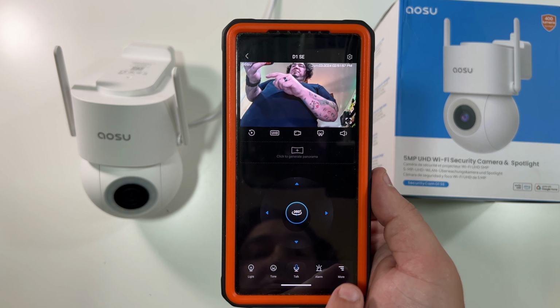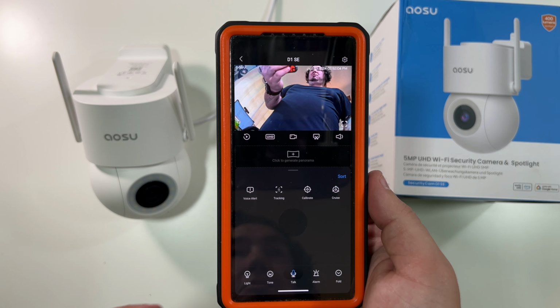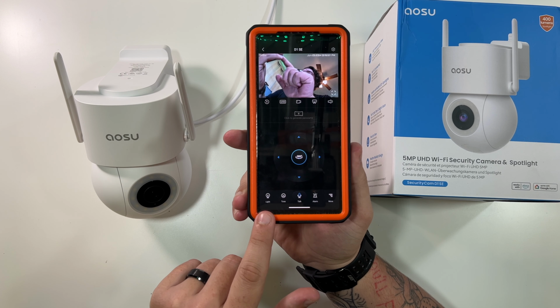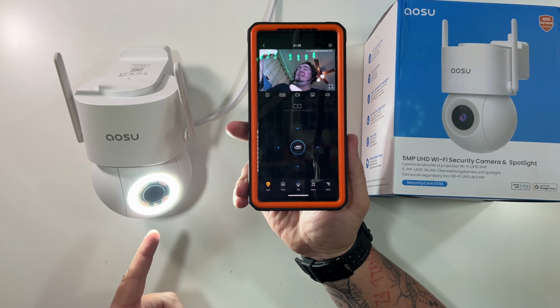Now the first thing I'm going to do is go to more and turn off this tracking. That way it won't be trying to track me. That's what all that movement was. So now the tracking is turned off. There's a calibration and a cruise option there. And of course at the bottom you have light, tone, talk, alarm, and more, which was how I got to that tracking. Now of course if you press light, that turns on the light.